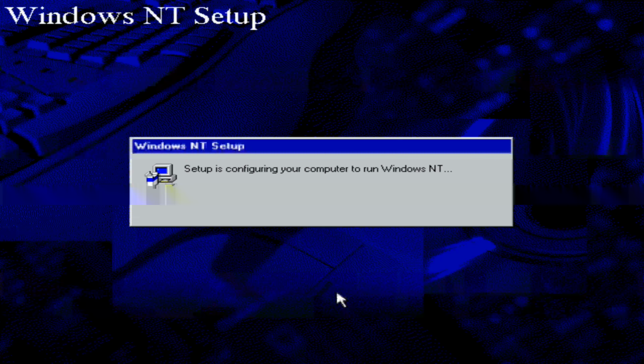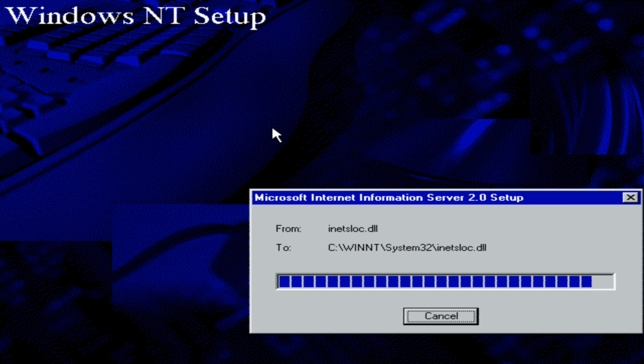Finish setup, and now setup is configuring, and setup is creating group, and setup is configuring your computer now. And then you want to click OK. I know I wouldn't want to use the internet this time, so it does not exist. So do you want to create it? Yes. Yes. Click OK.